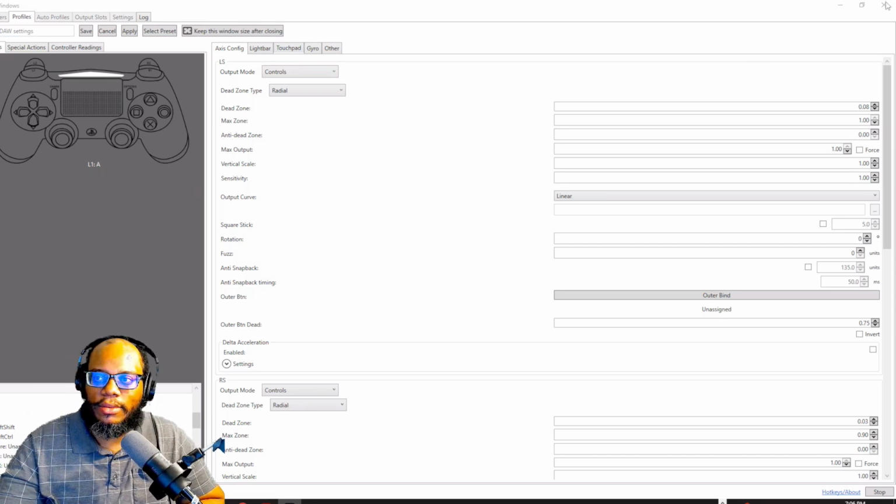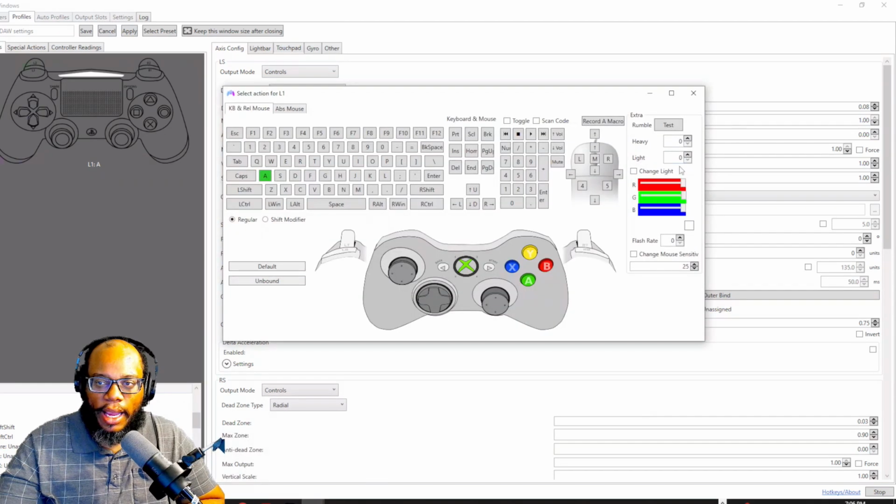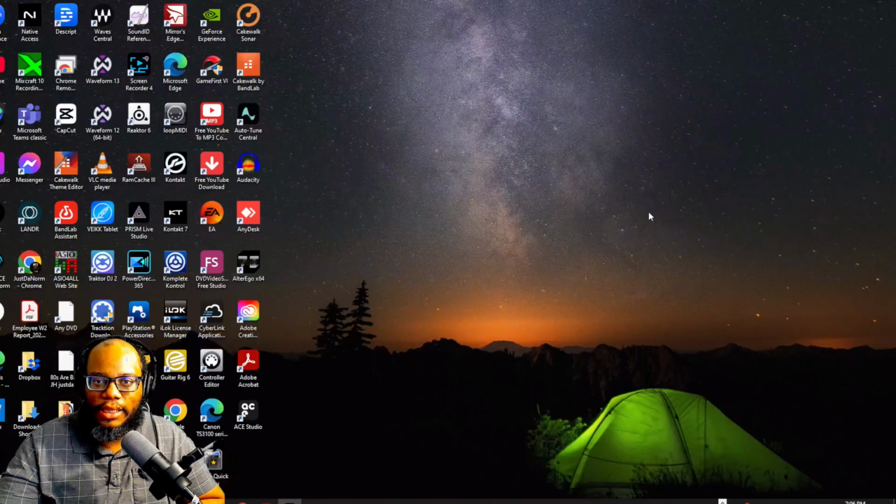So that's all good. I minimize that. If you exit out of it, it might not work right. So okay, I still got it open down here. I'm sorry, I got to exit out of this part, and then I'm going to minimize this, and it does stay down in your taskbar.